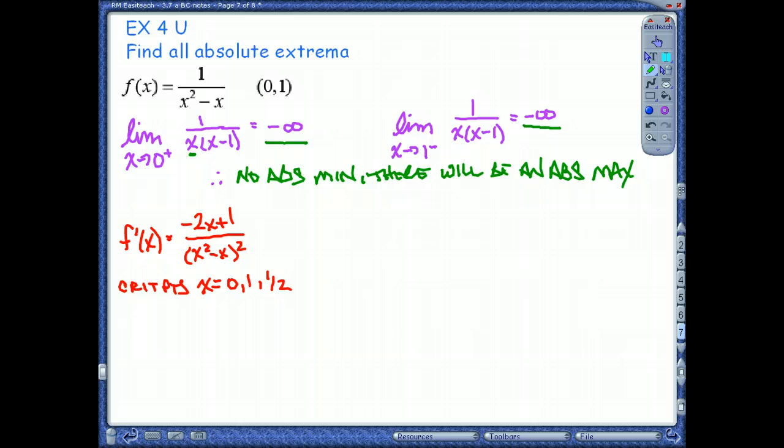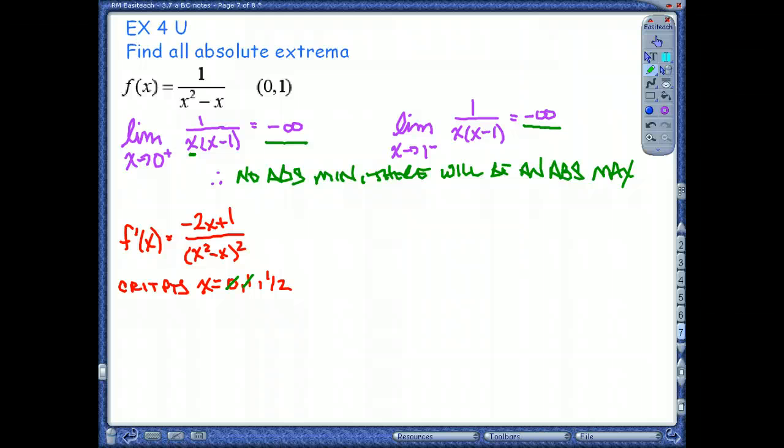So I find the derivative. You can do the quotient rule, or you can bring it up and use a chain rule. So you could do x squared minus x to the negative first power and do your derivative that way. Either way, you're going to come up with the same thing. Your critical points, I came from the bottom and from the top where they both equaled 0. Well, 0 and 1, those aren't in your interval. Notice you've got parentheses, not brackets. So 1/2 is your only honest to goodness critical point in that interval.